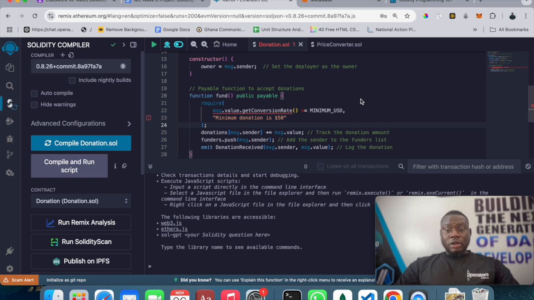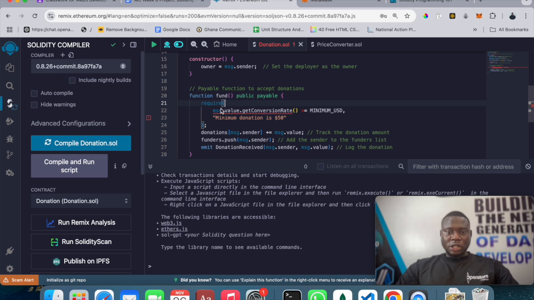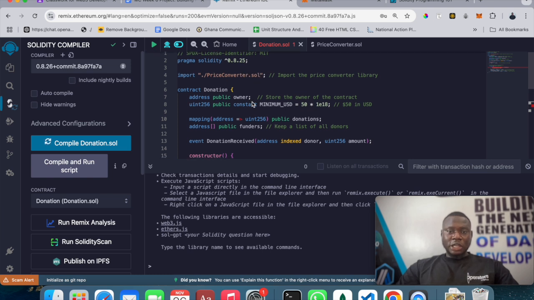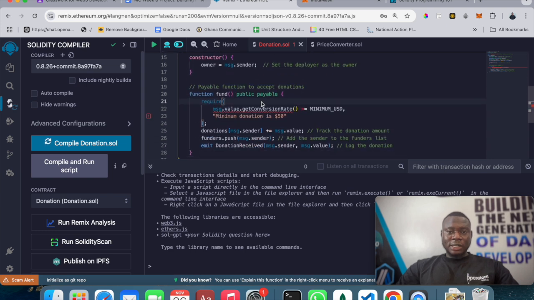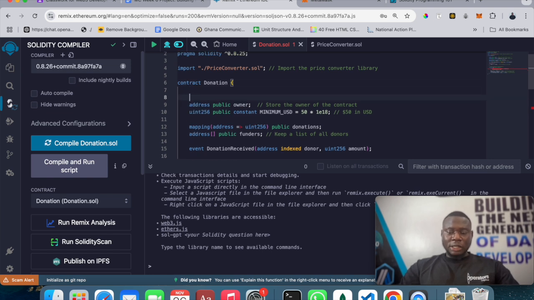Okay, all right, so what we are missing here is that over here we are calling getConversionRate as a method on a uint, that's a value. And to do this in Solidity, when you import a contract like this and you want to directly access these functions like we are accessing it here, then you have to add a line at the top here, something like this.